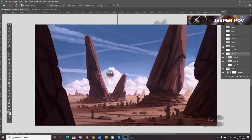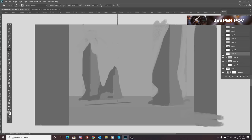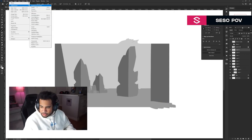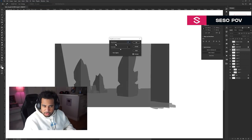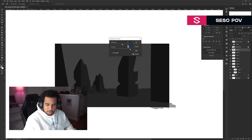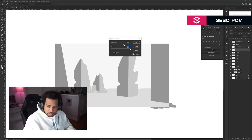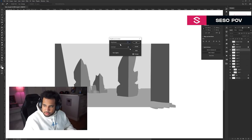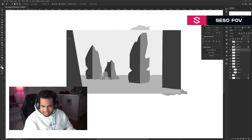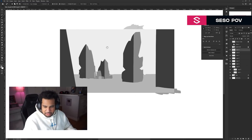Yeah, exactly. What we're doing right now is we're gonna merge everything. The whole thing you just drew. Copy merge so you have everything within the frame. So what I like to do is just up the contrast. So give it a lot more contrast until you have more black and white. So I think you should use it twice and then 200 like this. So you have a lot more contrast in it. This will make it easier to select everything with the magic wand or whatever you want to select it with.